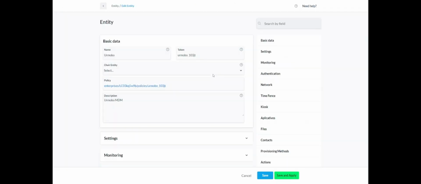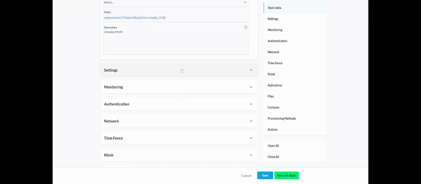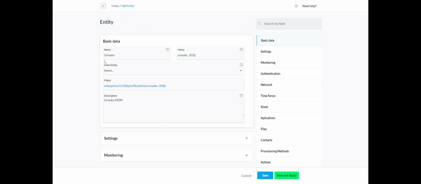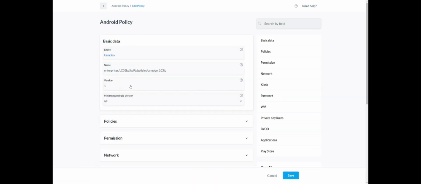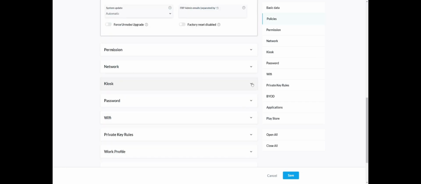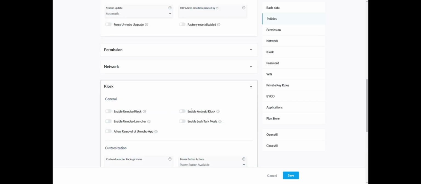So in here we set the configuration of our companion app, and everything that the user has to configure, he configures in here. And we also have an Android Enterprise policy attached to this profile. That is the policy that shows how the device has to work. You also are very aware of it.